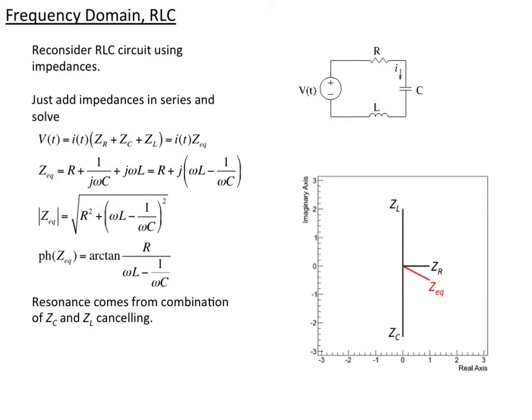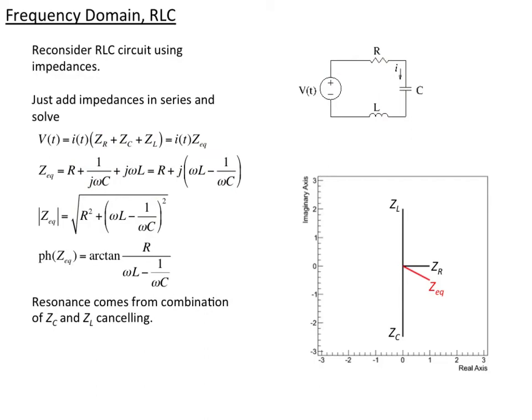And so now if we actually write them out at the given frequency, we see that the equivalent is, we still have the R, we have 1 over j omega C plus j omega L, and we can pull out the j, and so we have omega L minus 1 over omega C. Remember, 1 over j gives a minus sign. And we can find the magnitude of that, which is the square root of R squared plus omega L minus 1 over omega C, squared, so that's the magnitude. And the phase is arctangent of the imaginary part over R.